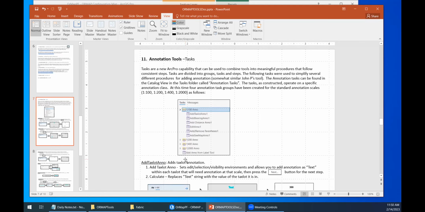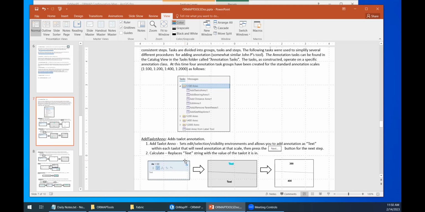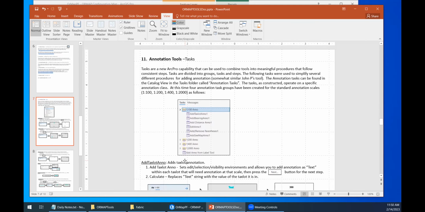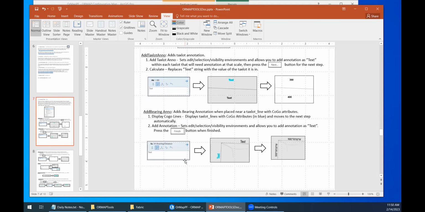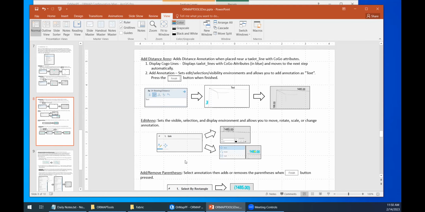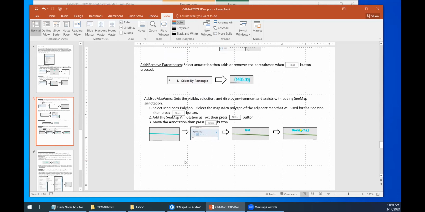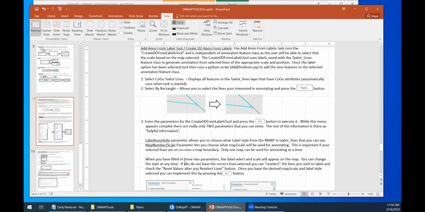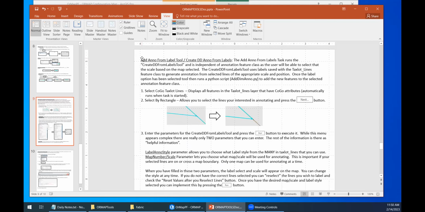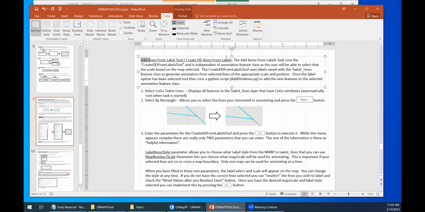We went through tasks, which are best represented with annotation tasks, which rely on Arcade, and attribute rules. We went through all of them. And then we talked, one of the things I did not show you, because it's currently in remodification.